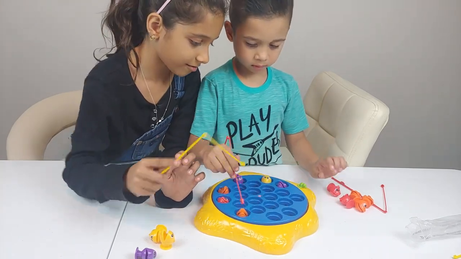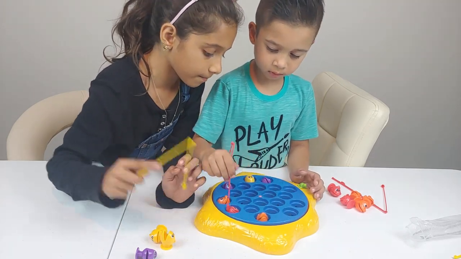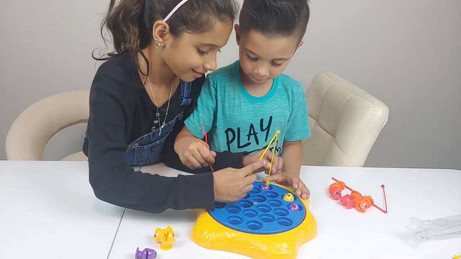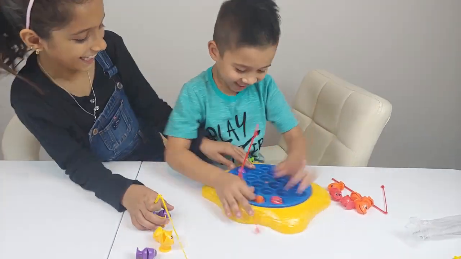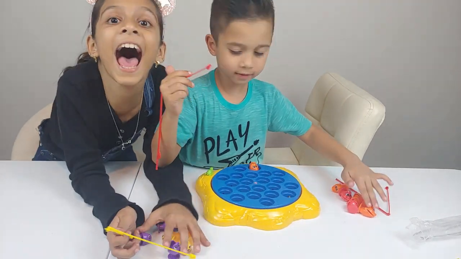You have 10 seconds. 9. 8. Massey, 7. 6. 5. 4. 3. 2. 1. Tabby is the winner and Massey is the cheater.